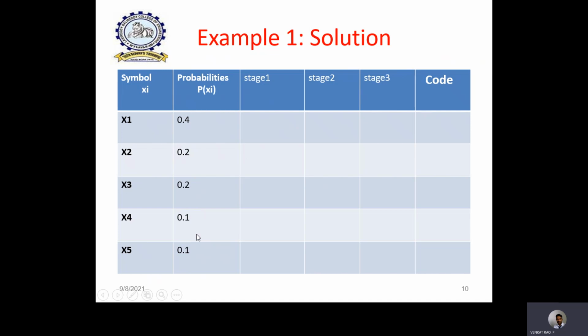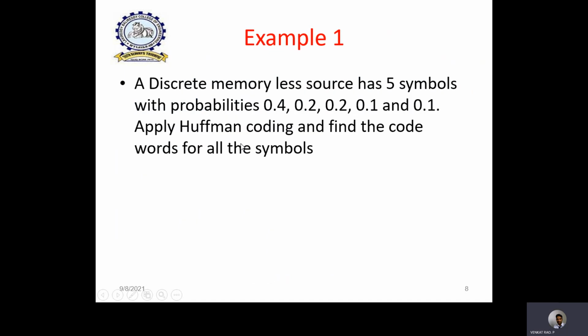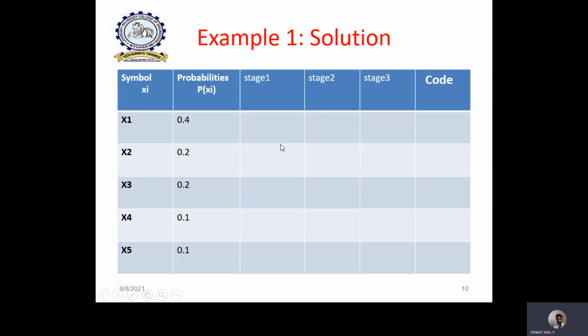Now let us see. This is the first step. The first step is very important in order to get the codes perfectly. So the first step is arranging the source symbols in the decreasing order of their probabilities. That is the highest probable symbol. Let us assume that as x1, or else you can assume anyway. Since these are given in order in the example, 0.4 is assumed as x1, that is the highest.